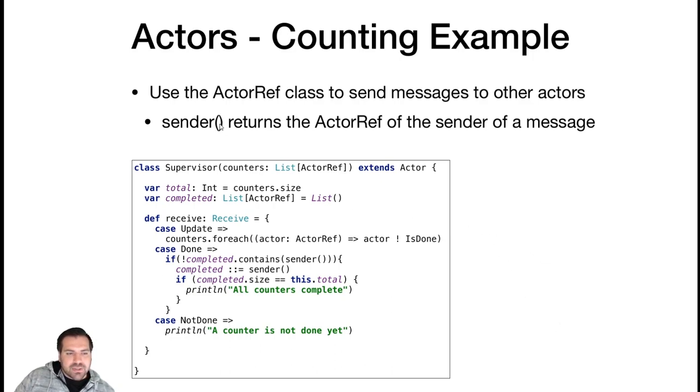In sender here, it's whoever sent that message. So the sender is an actor ref to the actor that sent that message. So sender is an actor ref, and we can use that sender. We've been using that sender to send messages, but we can also store that actor ref. It'll be the same reference that we have from the constructor. It'll match one of those. We can store those actor refs that the sender method returns.